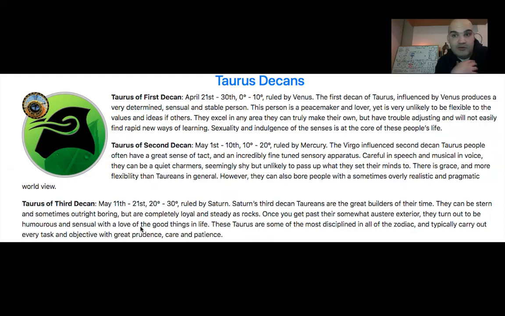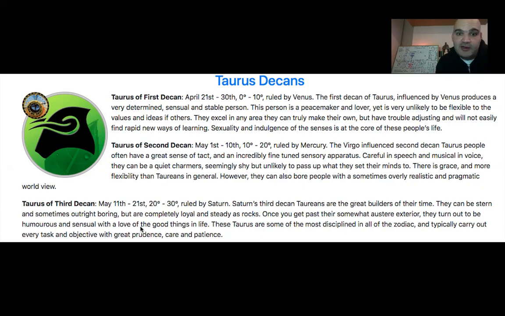Well, yeah, that makes total sense, because like I said, when I was talking about Aries, if I had Venus in the second decan of Aries, it would be about pleasure and love, whereas if I had Mercury, it would be about communication. So again, by knowing what each planet symbolizes, you can see how that will play out. But anyway, enough of me and my interpretations. I'll just read it so we can get on with the video.